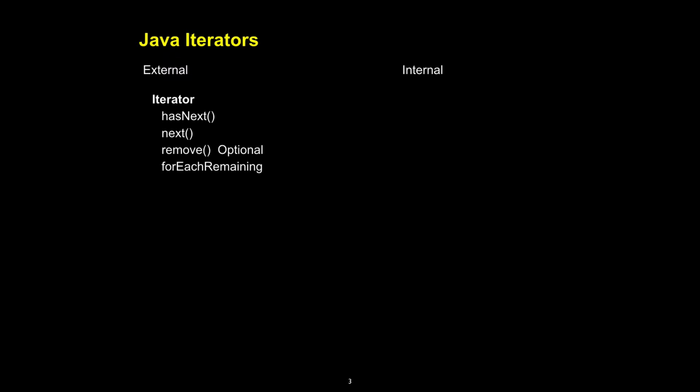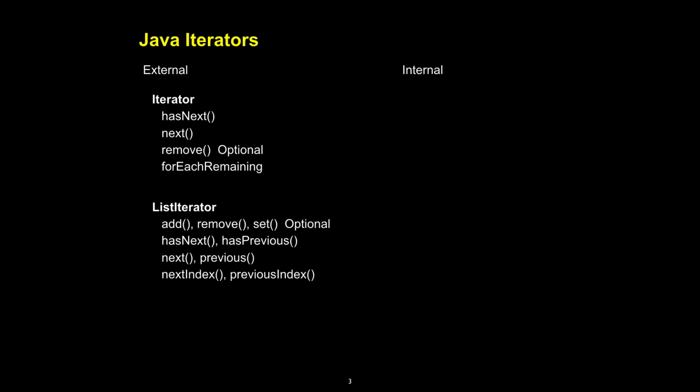When you get an iterator, it has various methods that we can call, and usually the most common ones are hasNext and next, right? So when you've got a collection like an array list or a set or a dictionary, all the collection classes have a method called iterator, which returns an iterator, and then you can, while hasNext, give me the next thing, and I do something with it, right? And there's a few other ones.